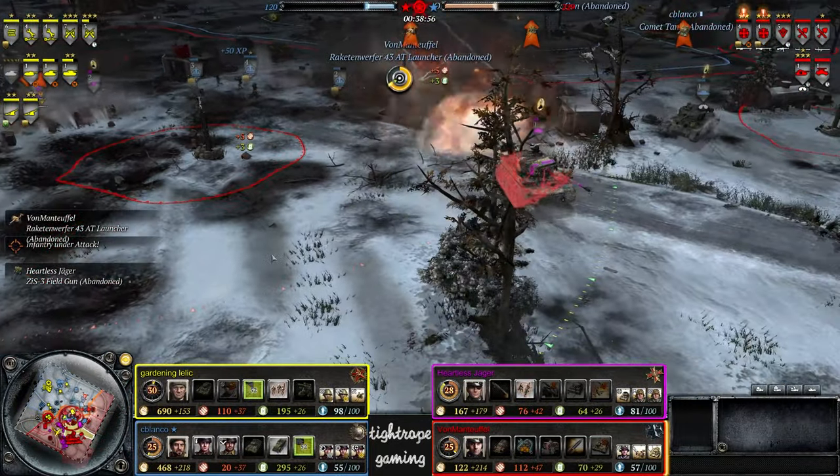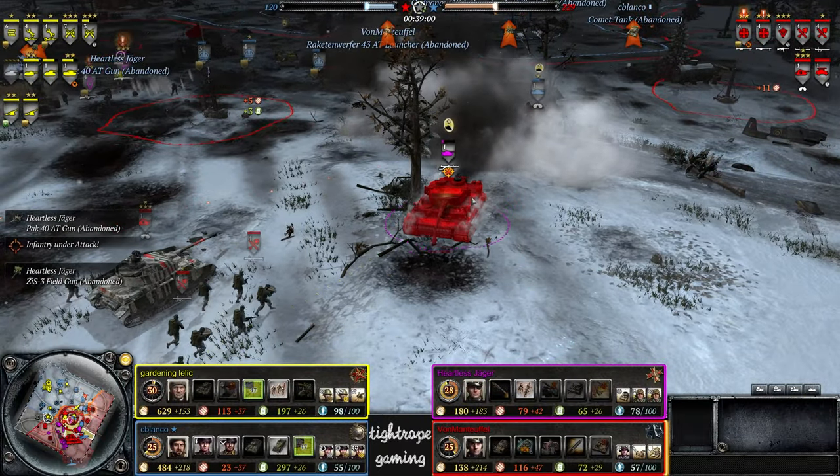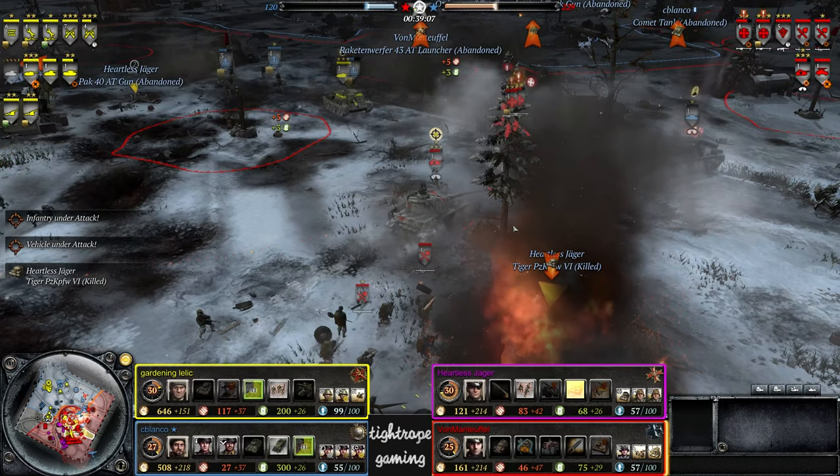C-85 in hot pursuit of the Tiger. The plane's coming down, the Comets swooping in. Oh, Heartless Jäger, what a misplay with the Tiger. That goes down. That's a four though. He gets some revenge.